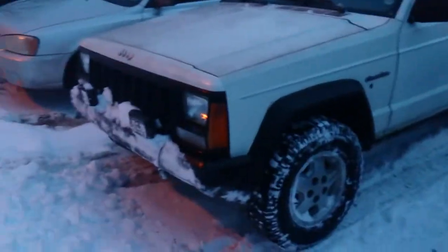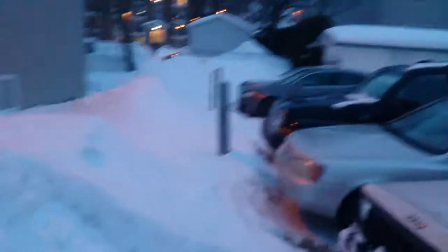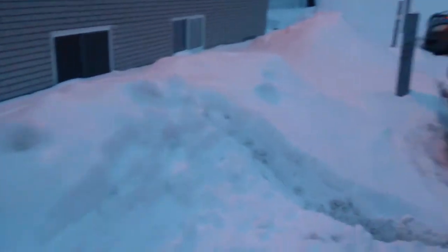I tried to climb up here a little bit, but I'm not going nowhere. I'm not hitting it with enough speed, and the building's right there, so cool. Time to go eat and wash my hands.